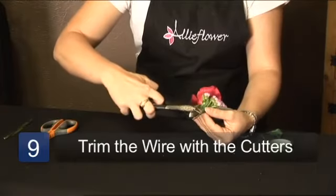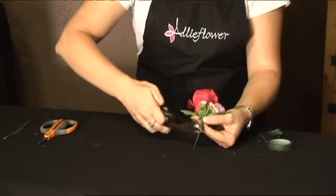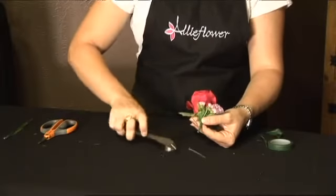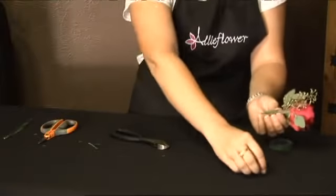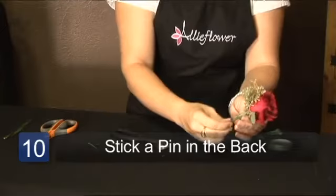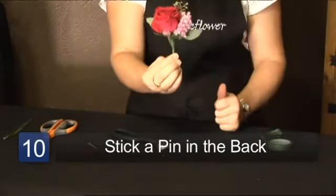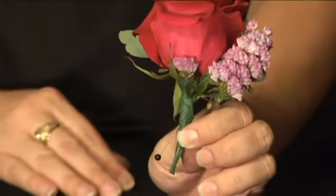You take your wire cutters and you leave about 1.5 inches of stem that's all wrapped in tape. Cut it with your wire cutters. Take your pin and put it in the back, and you have a boutonniere that's ready to be pinned on.